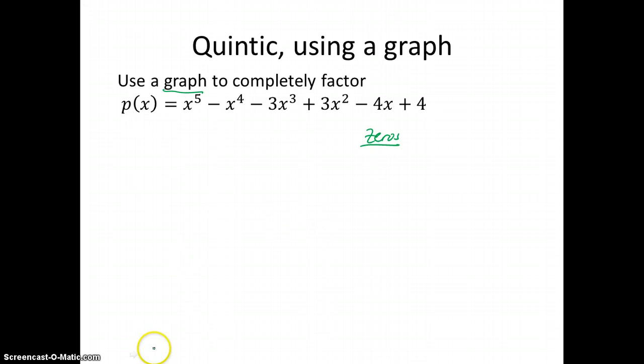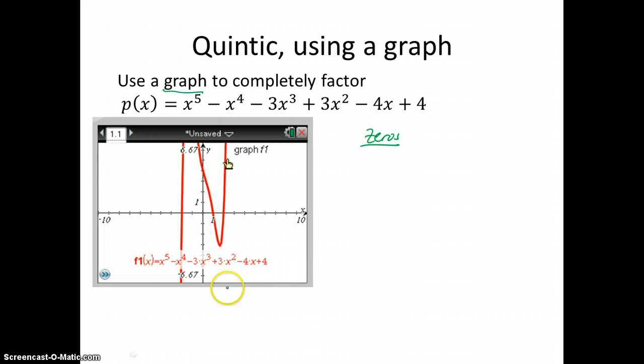All right, let's take a look at my graph. Here we are. And it looks like we have 1, 2, 3 real zeros here. So you could use the menu, analyze zeros, to find what those are. But it looks like we can just find them by inspection here. So this first zero over here looks like it happens at -2. So -2 is a zero. Looks like this next zero happens at 1. And this last zero here looks like it happens at 2.